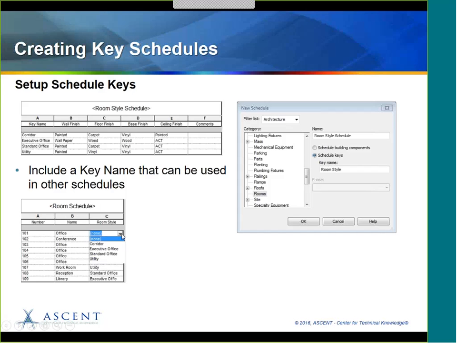And then in the room schedule, once you've made the schedule key, that schedule key will be available for you to use, and then select from the schedule keys that you have created. So there isn't a specific practice for this, but the topic that talks about it basically works through these examples that I'm going to show you right now.